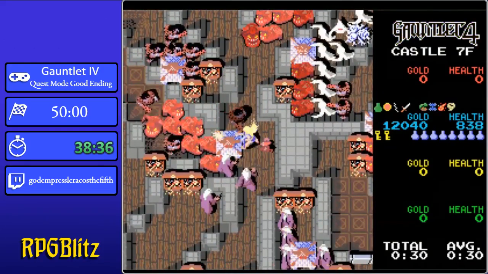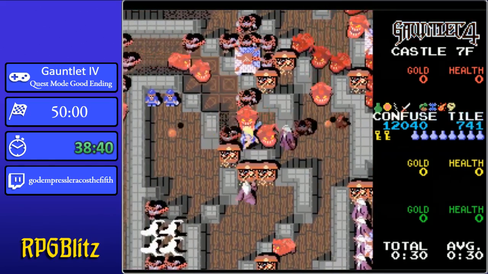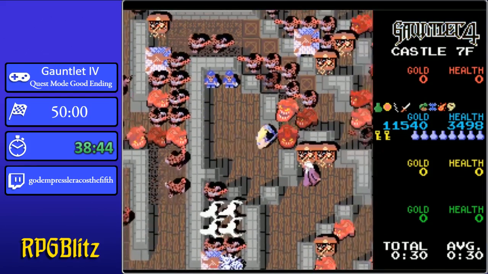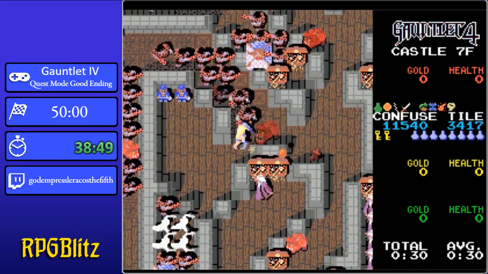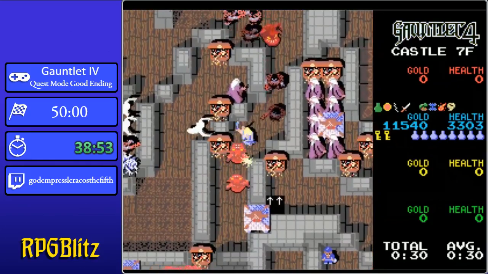However, Castle 9 is divided up into 4 quadrants, and there's no way to access those quadrants from each other. So in order to hit all of the traps, you have to start on 7, go through 8 into 9, go all the way back down to 7, and then go up through a different path into 9, and then you have to do that 4 times.